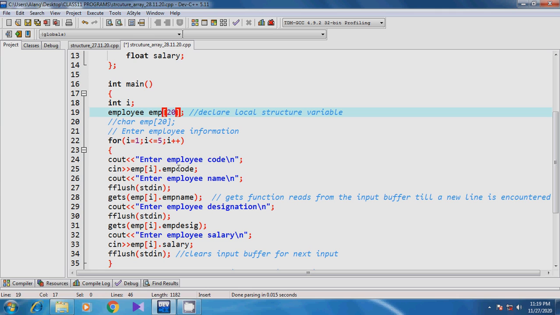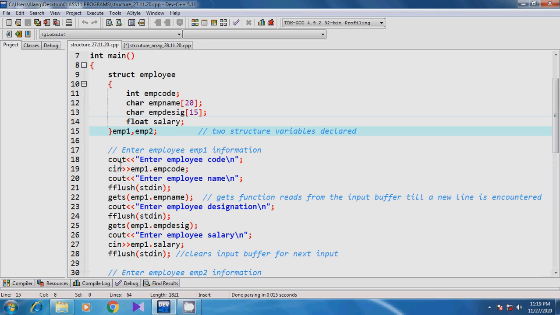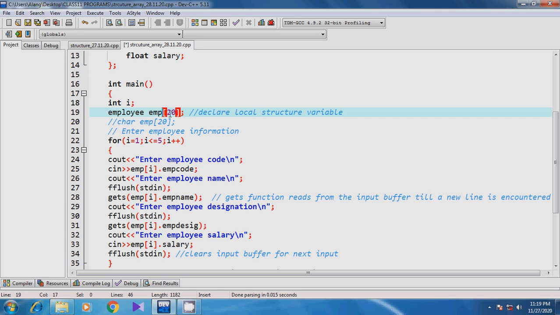It is the same sequence, only here, instead of emb1.emb code, the 1 is replaced by emb[i]. Here i starts with 1, which represents emb1, that means employee number 1, so the first employee's details will be stored here.